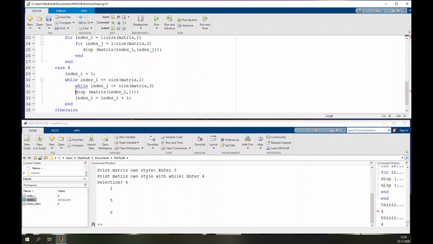We do the printing. Now we can use this. So we have index i, index j. What we already remember is this. So that we now do the counting for this index j ourselves.